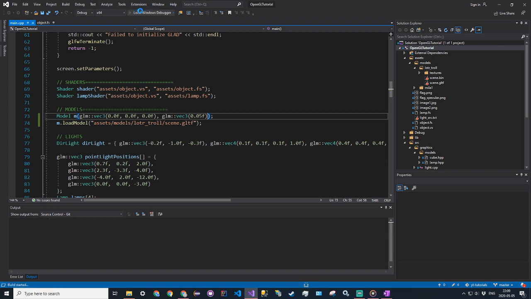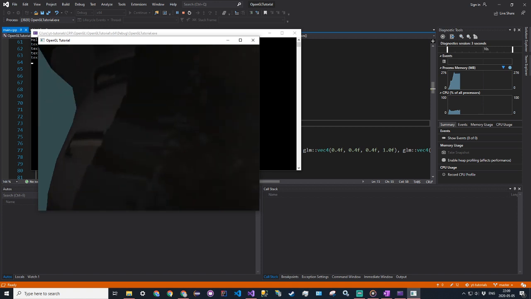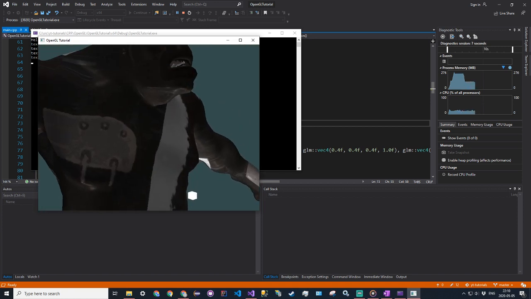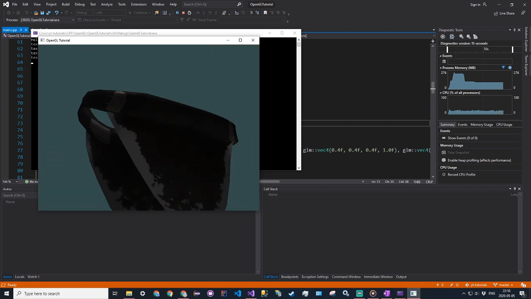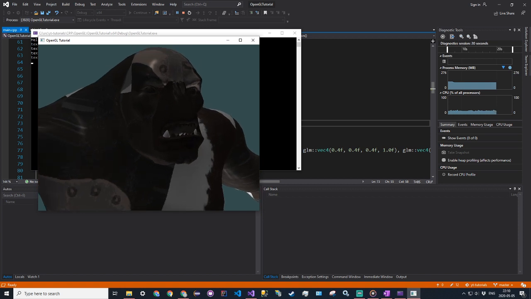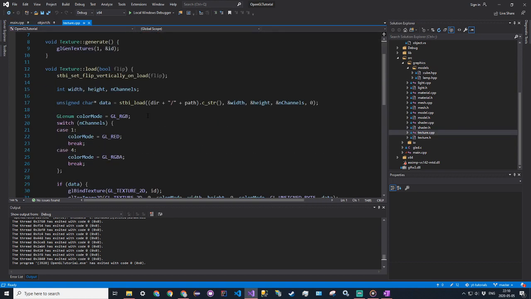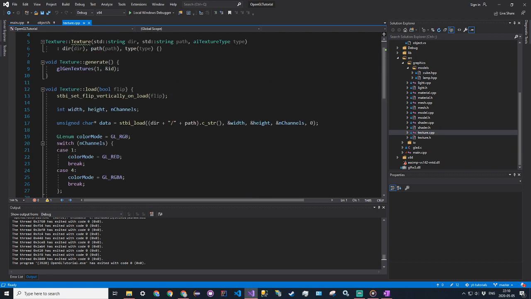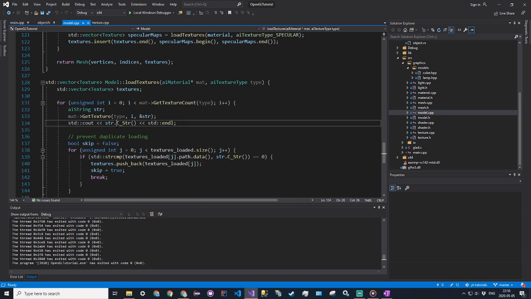Alright, so when we run this, what we see is that we get this really abominable thing, but the texture is all messed up, because the texture of this moccasin here, or whatever that thing is, not a moccasin, is on the troll. So we obviously messed up in some way, even though we know it loaded in because it says so right here. So we can actually remove that print statement. I need to figure out where we print that stuff out, in texture, do we? Model. Yeah, we printed it out in model, okay.